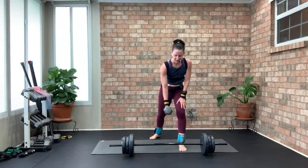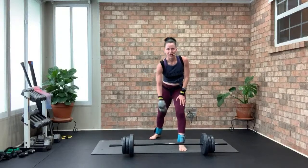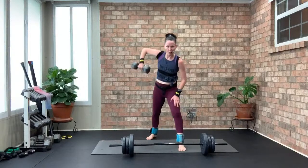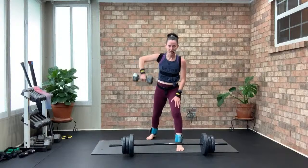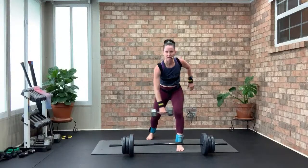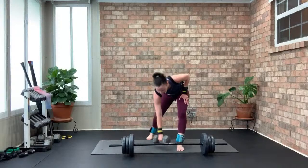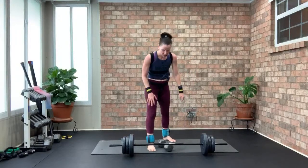1, 2, 3, 4 more, then palms are gonna face away. 3, palms face the back wall. 1, 2, 3. You got 4 more and you get a break. And 4, I got a 20 pound in my hand. 3, 2, 1. 4 back, 8 back, 8 face away.